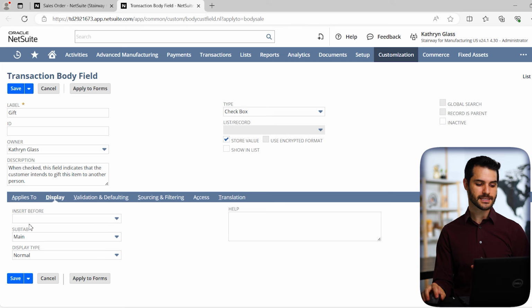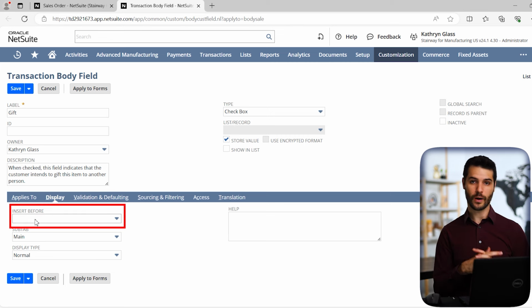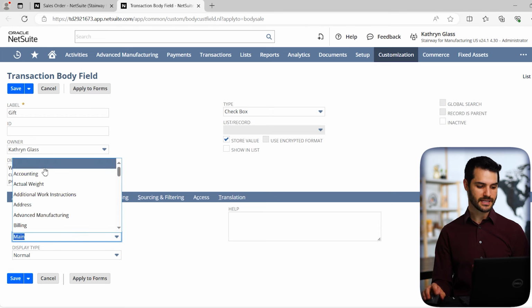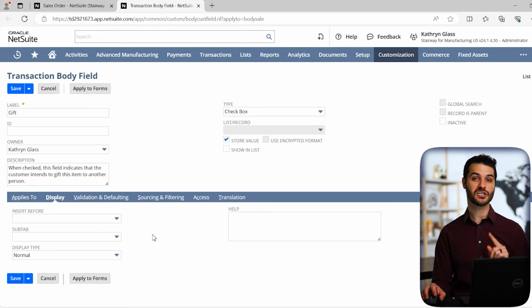Now I can use the insert before to try to narrow down exactly where I'm placing it. I highly recommend you don't do it that way. It's better to simply create the field, put it in the right general area, and then use the customization of the form to actually tweak and modify exactly where that field's going to go. It's much easier to do it there than to try to do it straight up on the field itself. So we're going to leave that one blank. And I'm actually going to undo this. I'm going to leave this one blank as well. That's not recommended. I'm actually going to do it this way because the odds are at some point in your life, you're going to accidentally leave this field blank, and I want to show you what happens in that case and how to fix it.